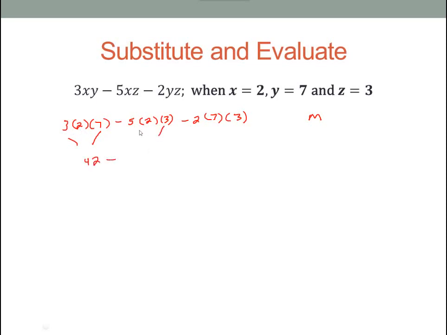We have another group of multiplication. Negative 5 times 2 times 3. So 5 times 2 is 10, 10 times 3 is 30, so minus 30. And then this last group of multiplication, negative 2 times 7 times 3. 2 times 7 is 14, 14 times 3 is 42.